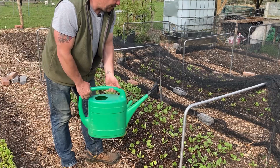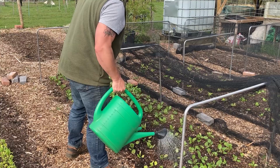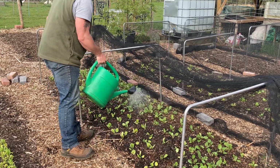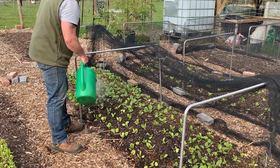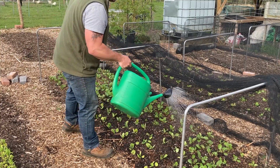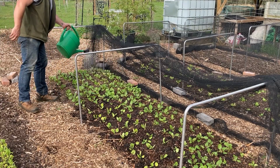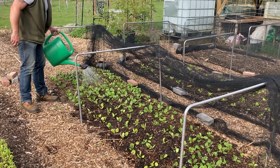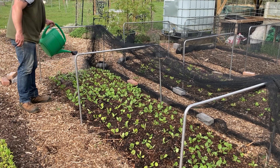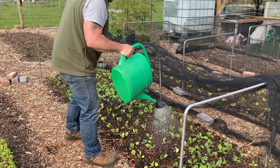So I'll just give them a good water, and then I'll net them over to stop the pigeons, and then I'm just going to get the beds ready for the perpetual spinach. What I do is I give the beds a gentle rake over to get them level, or as level as possible, and put a couple of cans of water on them, just so that when I dib the holes they hold their shape a little bit better with moist compost. So I'll get the beds ready, and then we'll pop the perpetual spinach in.